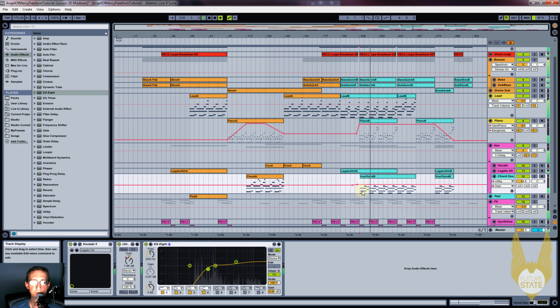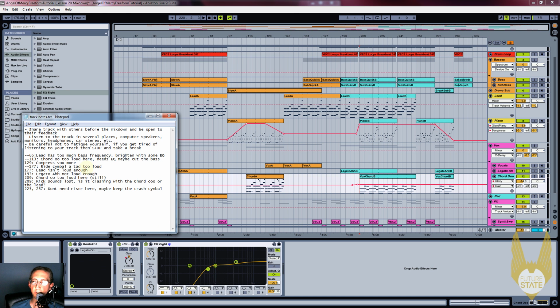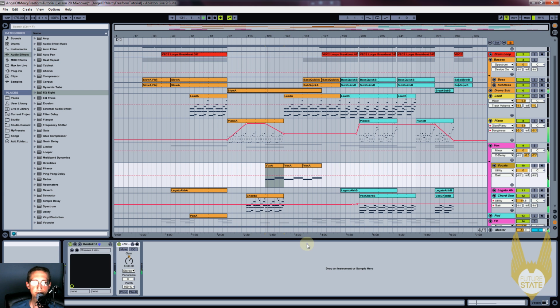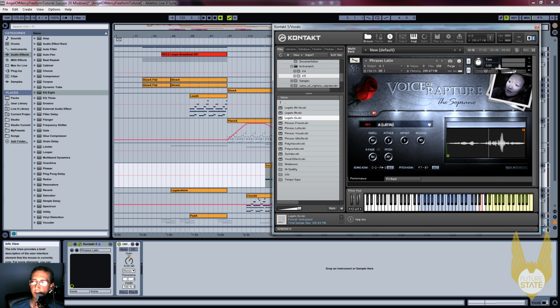Kind of touchy. That works for me. All right, so maybe compress the vox more. Okay, so that's going back to here, bar 129. So I'm kind of having trouble hearing this. So I did cheat a little bit. I looked at my earlier project, and I figured out all the settings I had.